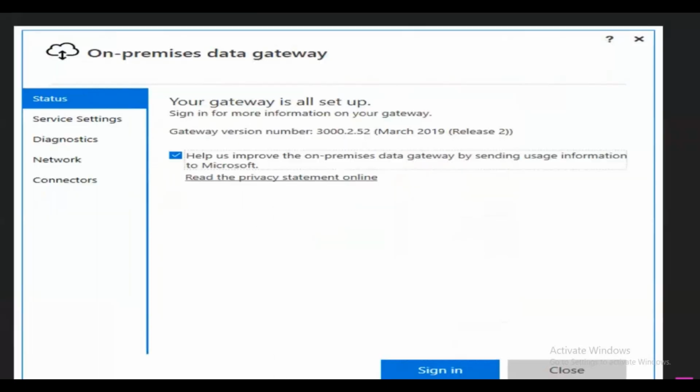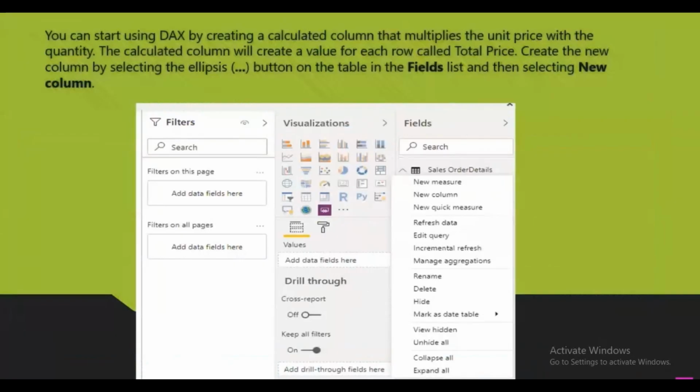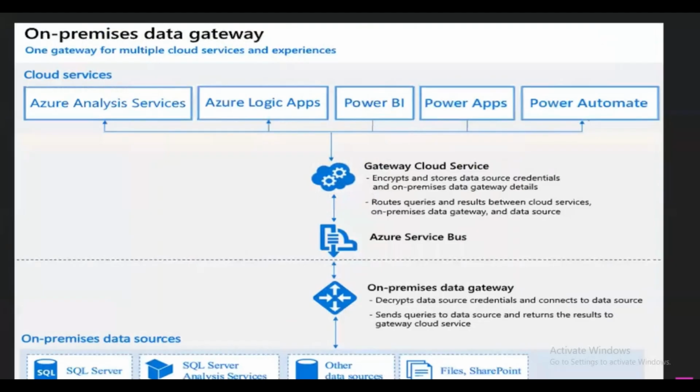Okay. So now, maybe by mistake a previous slide is coming. No problem. So let me explain how exactly the on-premises data gateway is working in the background. It's connecting to the cloud services, and in the background, this on-premises data gateway is using Azure Analysis Services Bus, a cloud connecting data gateway of Azure Analysis Service Bus. Using the Azure Analysis Services, it is maintaining your on-premises data sources, connecting with them, and refreshing the data on the cloud.